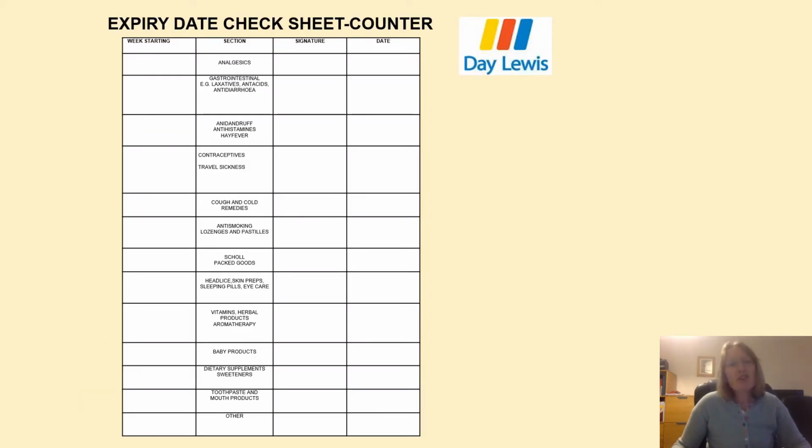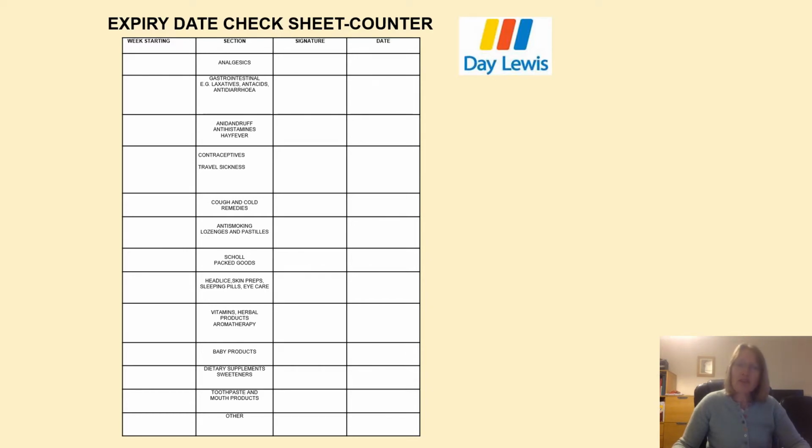Okay, so just then to show you, this is one of our expiry date check sheets for the counter medicines. We've got separate ones for dispensary, and every 3 months our staff have to go round and sign against this sheet and date it to say that they have checked all these different sections for dates and removed anything that's getting short dated. And every company should be doing a similar sort of thing. If you haven't signed the sheet, you haven't done it, basically.